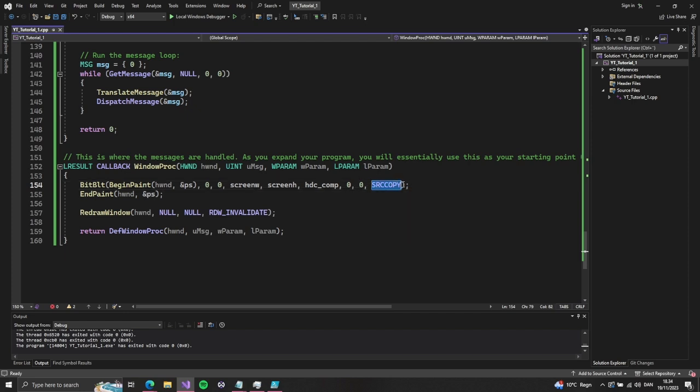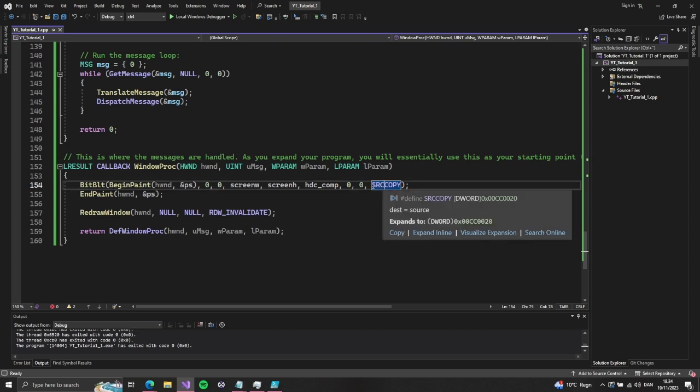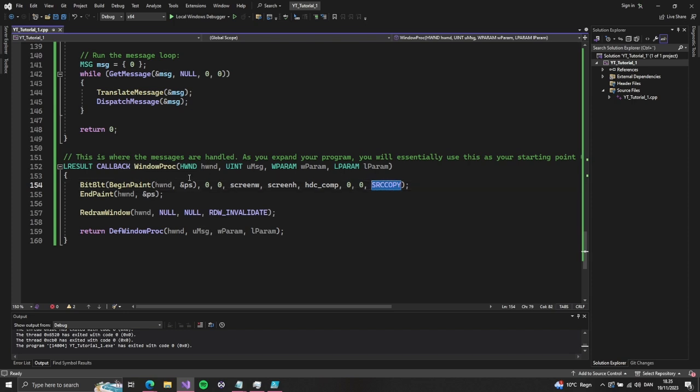Finally, there is an option, which is a kind of drawing option. It tells this function what to do with the pixels when it's transferring them. I know that there are options which will allow you to, for example, mix the pixels, like the ones you're sending, mixing them with the ones that are already in the window. I've not experimented with that because it doesn't interest me, but I'm sure you can have a lot of fun with it if you want to.